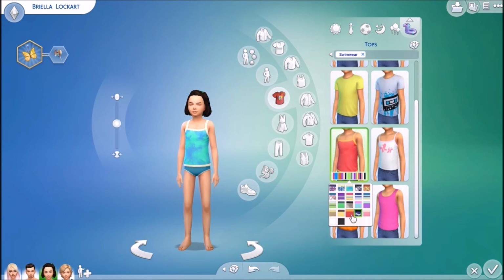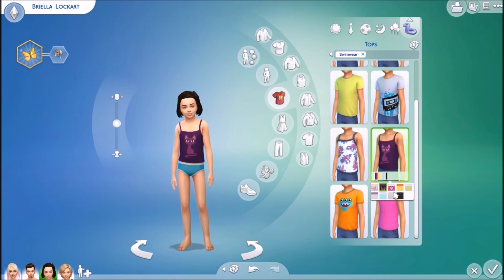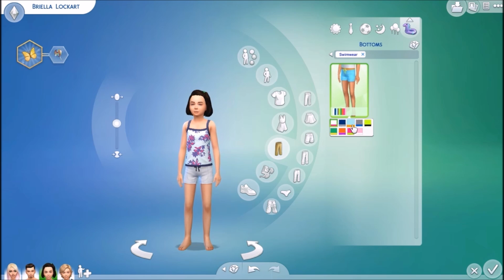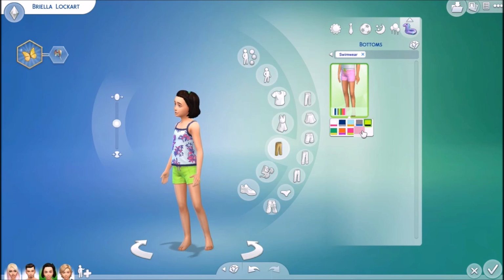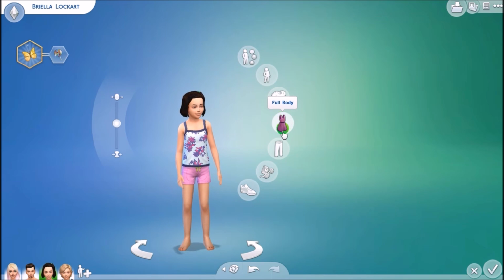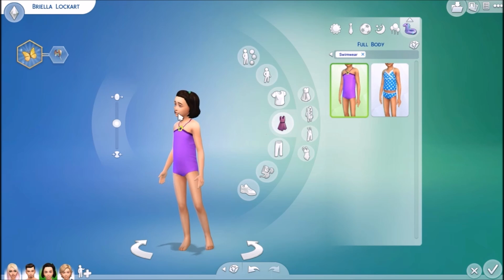I don't even know if these came with the update or not, but they looked different to me. They popped out at me, so maybe they are different. I don't know. So yeah, you can have a tank top with a bottom, and they have one bottom with some different colors if you wanted to do separates for a child female. But for the full body, they have a couple of actual swimsuit-looking swimsuits.